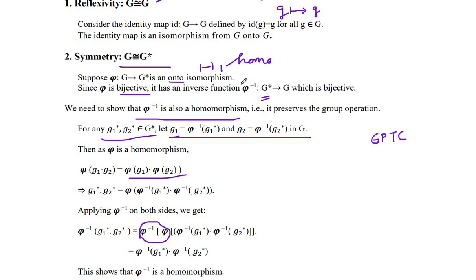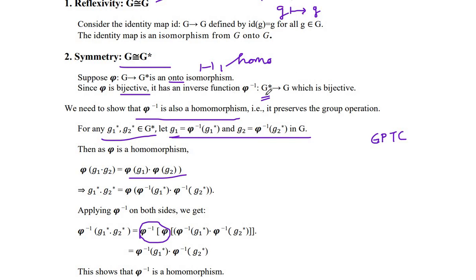So because it is bijective, phi inverse exists. What is given from that, these are the inferences. Now here, phi inverse bijective is a known result. So what is unknown is only that phi inverse is a homomorphism, and that is to be established. For that we need to consider two elements in the domain.